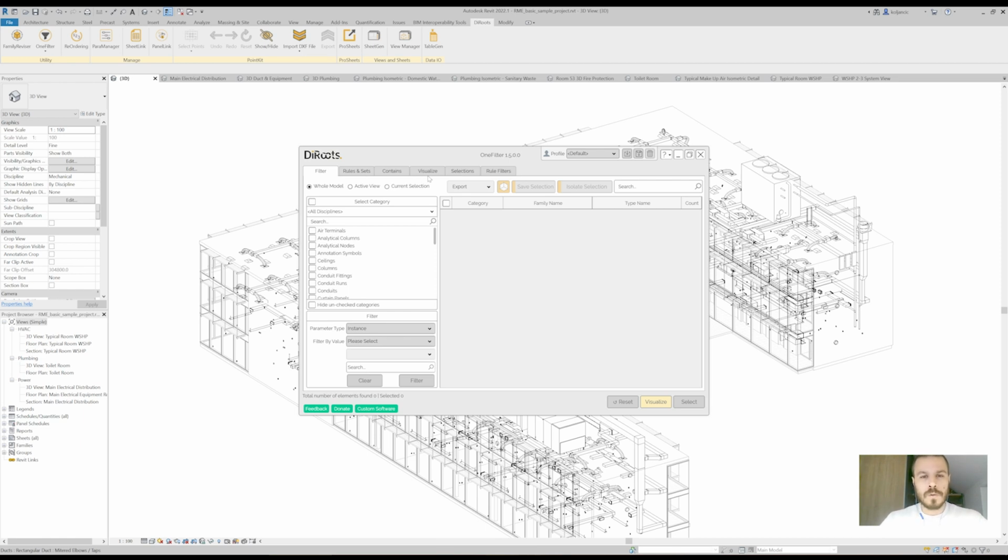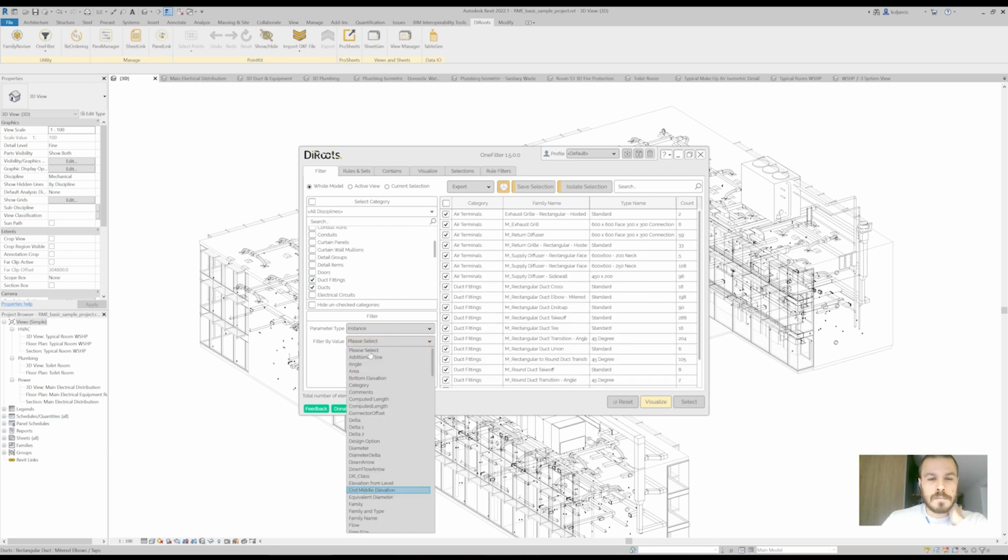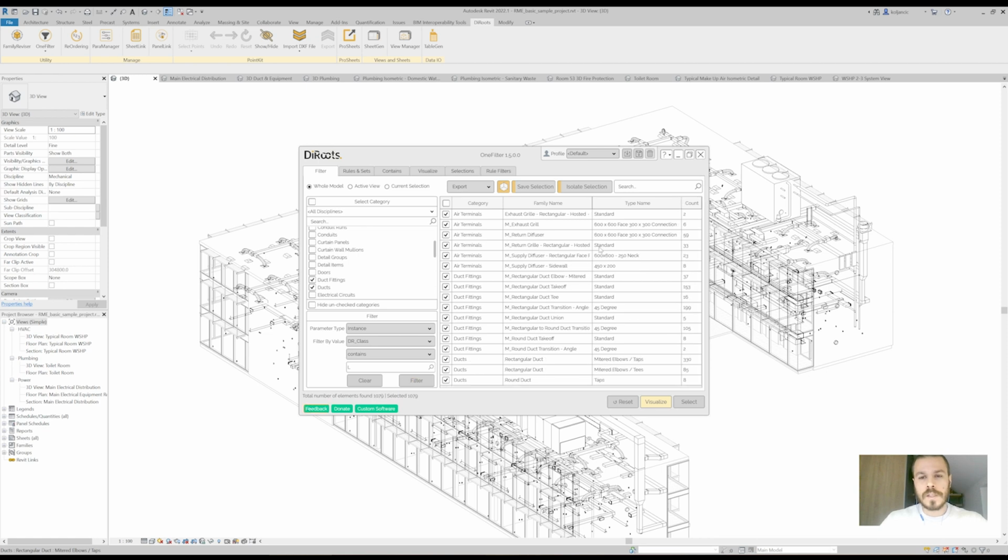So this time, what we will do, for example, let's find all air terminals, and let's find all ducts and all duct fittings as an example. Okay, let's find all of these elements that have something inside the DR class parameter that contains a word L, sorry, a letter L. Okay, so we will see that not all parameters are declared, like you see the change in values here.